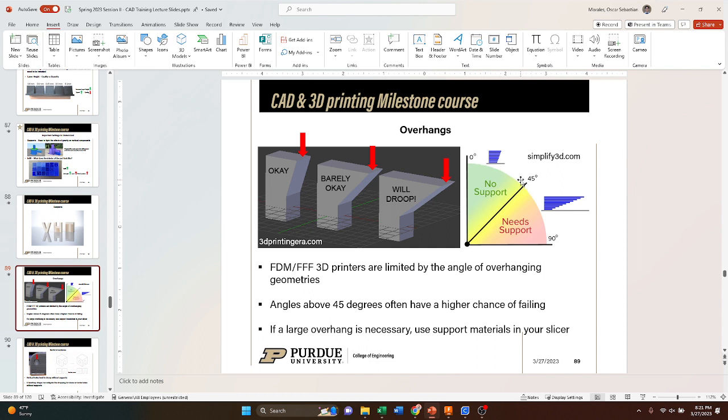The reason I'm briefly mentioning this is just to take this into consideration when you're designing your parts. So you would not want to design something like a bridge for us to print, because that is pretty much the epitome of what an overhang is, right? You don't want to make big, long horizontal platforms because they don't print properly. That's kind of the summary of this quick little thing I'm trying to explain.